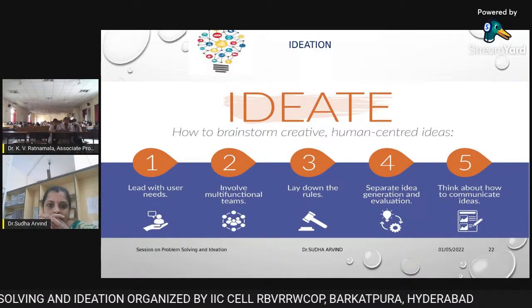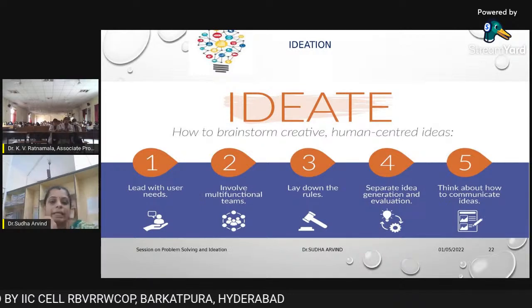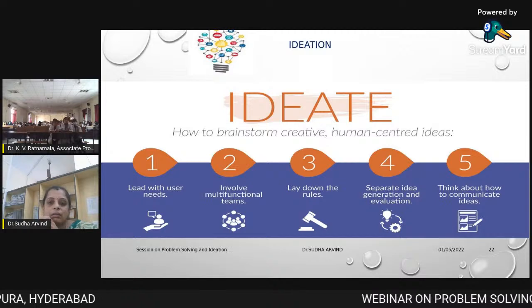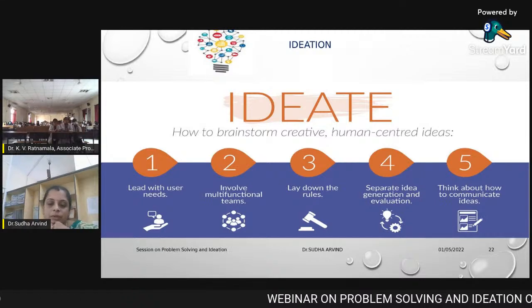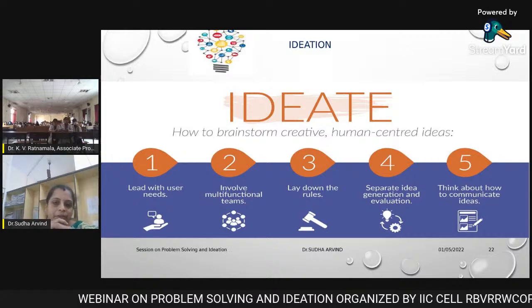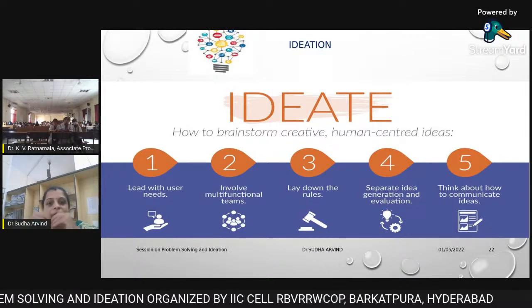It is brainstorming. Whichever n number of ideas you get, you then have to select the one which is feasible. Obviously, the entire sauce coming out of the bottle is a user need. It is not your requirement, it is a user need. So you should lead with user needs first, not your need.